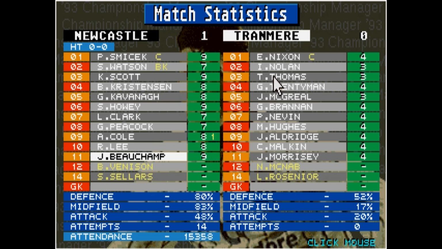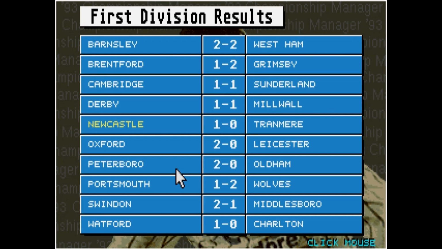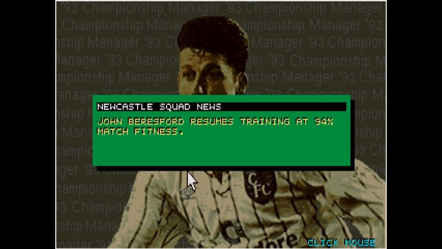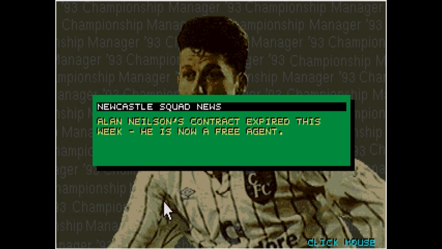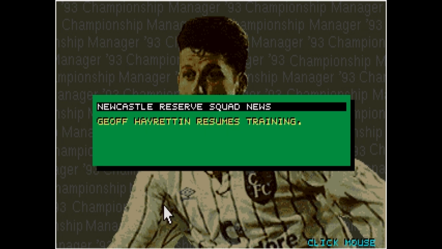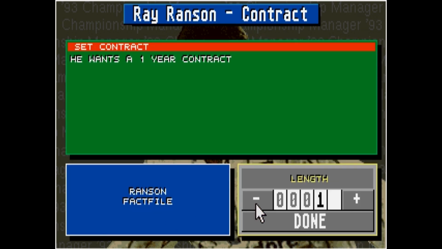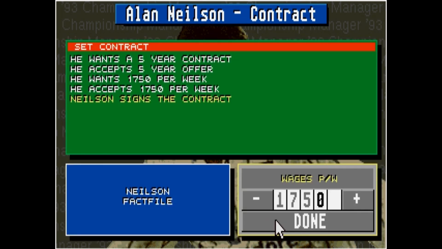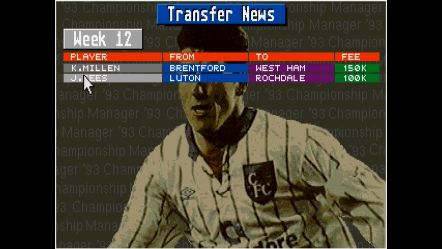John McGreal, Ian Nolan, Pat Nevin, is it? John Aldridge, Liam Rosenior. Alright, Posh 2-0 win against Oldham. That's actually a very good result because, as I've said, Oldham are quite a good side. Or Beresford and Kit Simons. Alan Nielsen's contract's now up. He wants 1 year, yeah. Well, so Ray Ransom and Alan Nielsen, yeah, will do the whole 5 year thing.